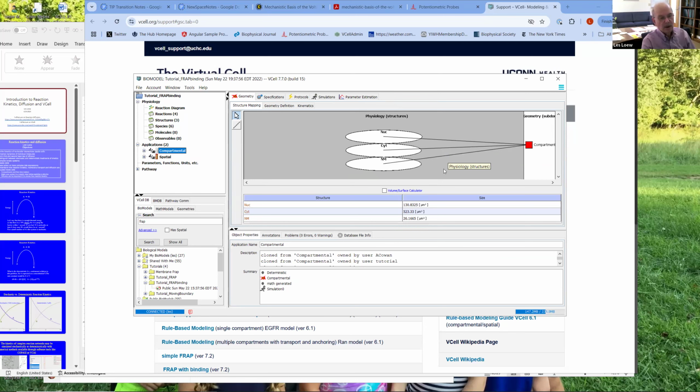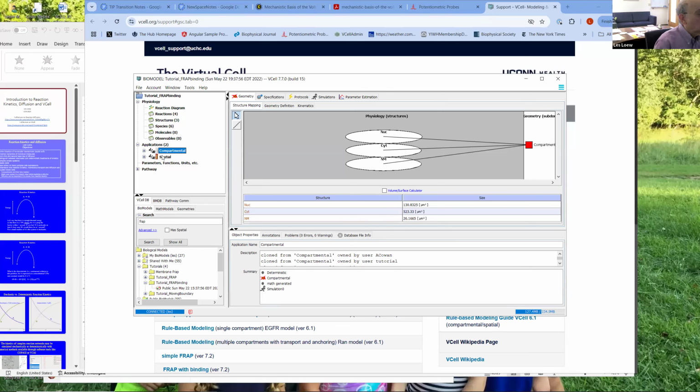It's not going to solve for diffusion in this case, but you still need to define the sizes of these compartments. There's a size in micrometers cubed for the nucleus, 130.8 something, and 520 for the cytosol. And the nuclear membrane has a surface area in micrometers squared, 26 micrometers squared. I don't know where that came from.